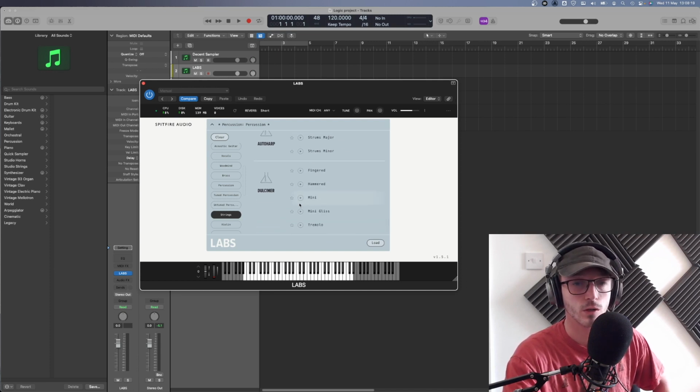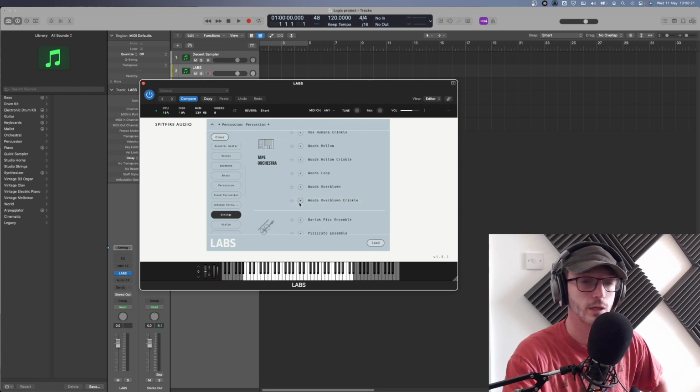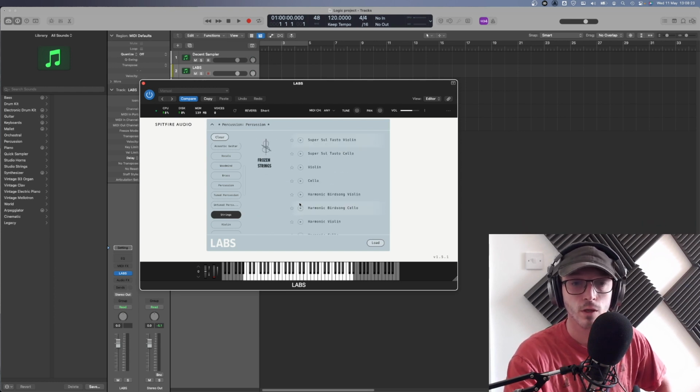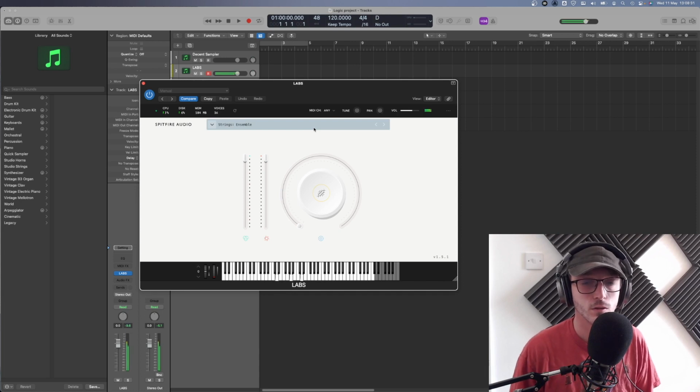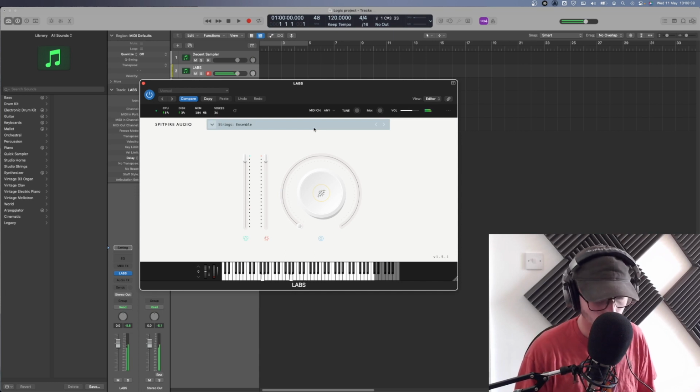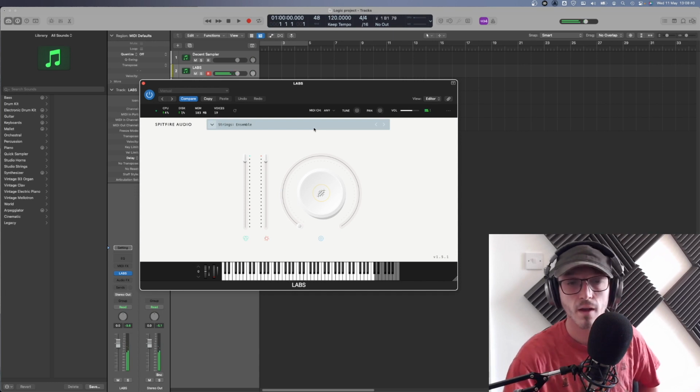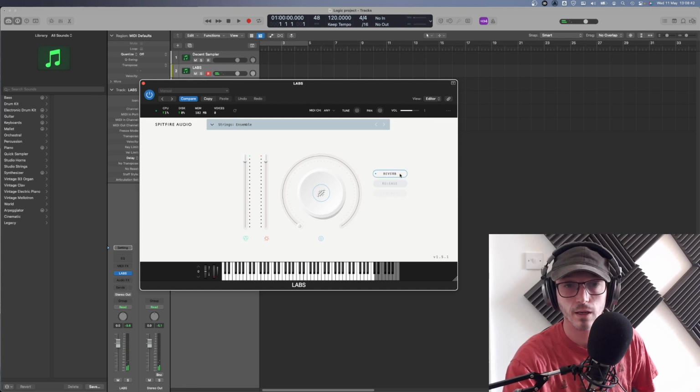We're going to ignore the auto harp and dulcimer because we are specifically looking at strings. I think a good place to start is actually just with the actual strings themselves. So ensemble, I think these are longs. And I hope there's an attack.